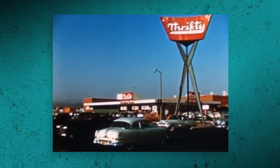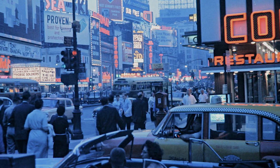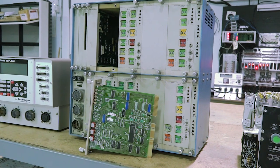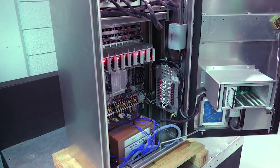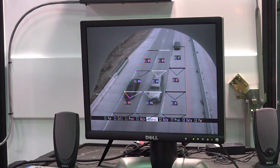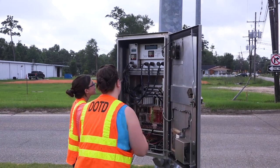Through the 1950s, rotating timers and tabs would work in sequences that changed the signals based on the set speeds of the dials. With the invention and rapid improvement of computers in the 1960s, traffic lights also became computerized and could now monitor traffic and change lights accordingly. Through the next three decades, technology and software improved where multiple signals and multiple movements at one location could be programmed to meet the needs of a location, time of day, and volume of cars. Today, our signals are so advanced they come with sensors, motherboards, and any number of possible programmable adjustments that can be changed on-site or even from a remote location.